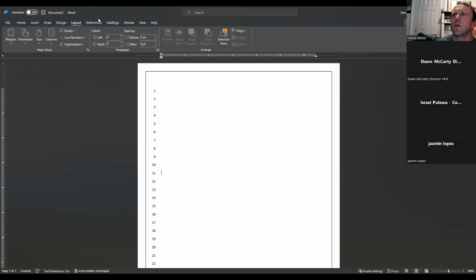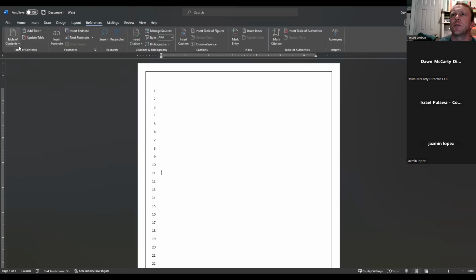Layout. We'll go to references, table of contents. So when you add a navigation tab, and you add in table of contents, you can set links. So each header, so header 2, which would be like the title of the next section, I would recommend you insert a link there to whatever is in your table of contents.